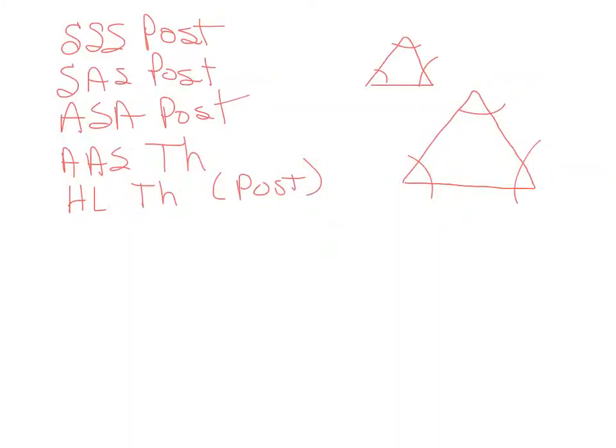Okay, so these are the 5 ways that we have worked with to prove that our triangles are congruent. And once we know that triangles are congruent, then we can look at different parts of the triangles to prove maybe that 2 sides are congruent that weren't given to us as congruent, or that 2 angles that weren't given to us are congruent, if we know the triangles are congruent. And we can do that using the definition of congruent triangles.